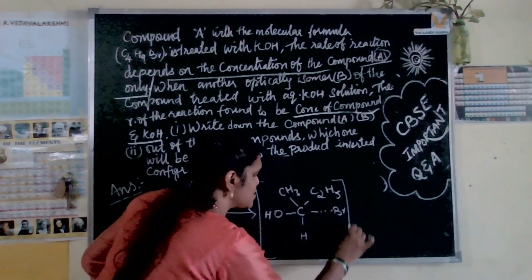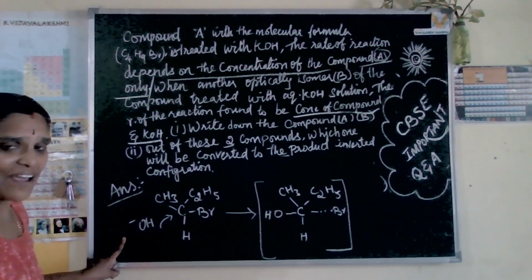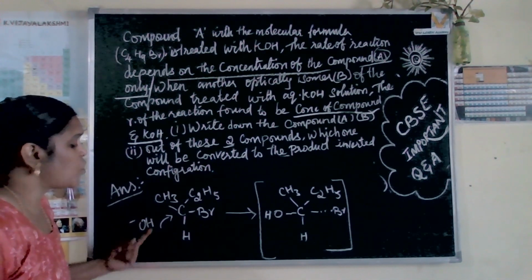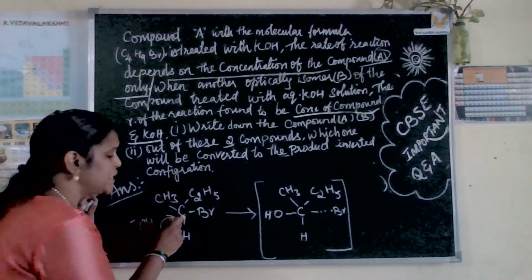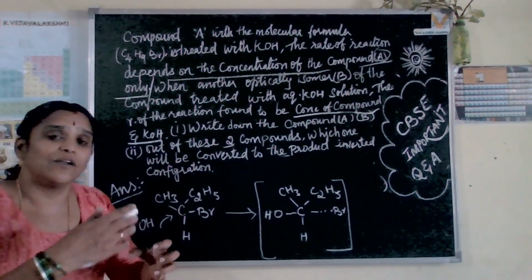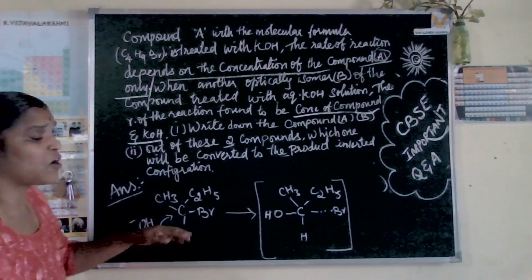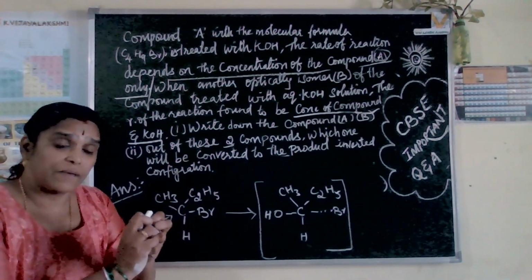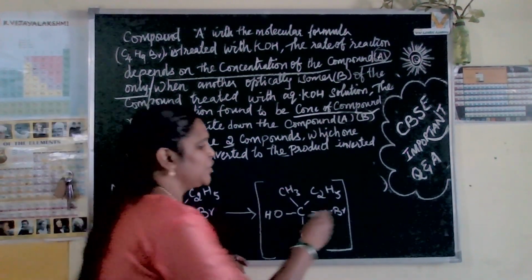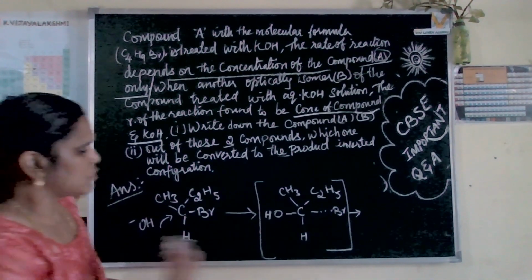the transition state. Why? Because the OH minus ion is going to attack the carbon from behind, so automatically the bond between the carbon and bromide loosens, whereas the bond between the OH minus ion and carbon becomes strong enough, so it breaks that and you get the inversion of configuration.